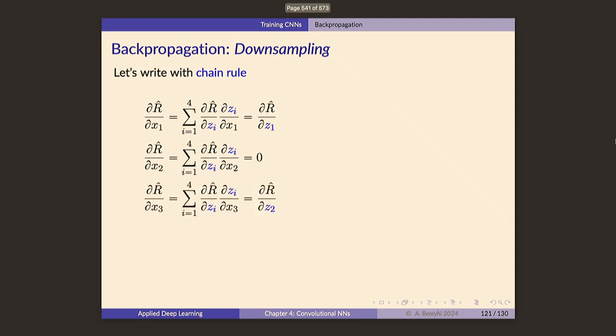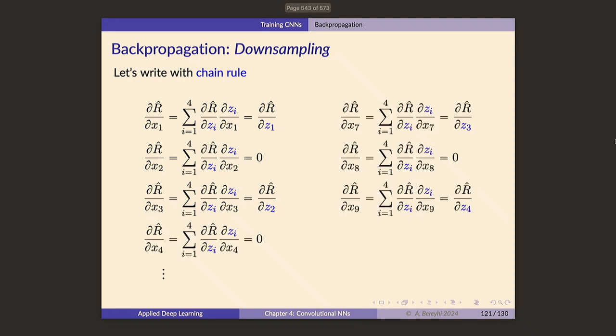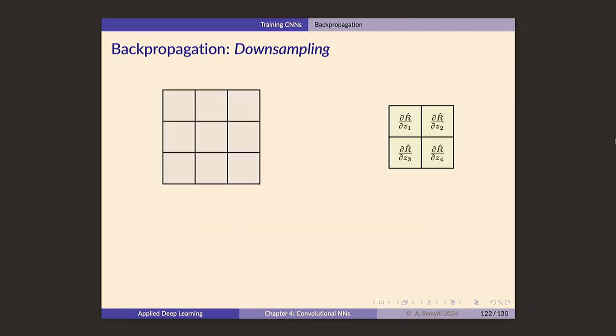Okay? So if you keep on going, as your friend said, for every point which you have collected in downsampling, it's going to be exactly the corresponding derivative. For any other one, it's going to be 0. And this is going to look like this. If I put it in the form of the input map, it is going to look like this. So the derivative with respect to z1 is going to show up here. Everybody else here is 0. z2 shows up here, z3, z4. And what is this?